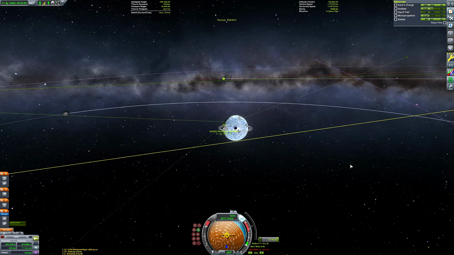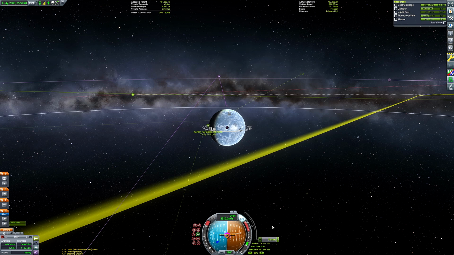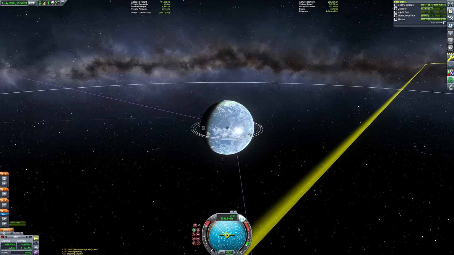So I'm going to have to do some quick manual burns on the nav ball just to get our periapsis to be kind of where I want it to be. So I just started pointing towards the various nodes until I eventually got an orbit that I was happy with. So I think I started burning retrograde and then I decided actually it would be nice to enter on the light side of Kerbin just so you can actually see what's going on a bit more easily. I can see the fireworks a bit better as well.